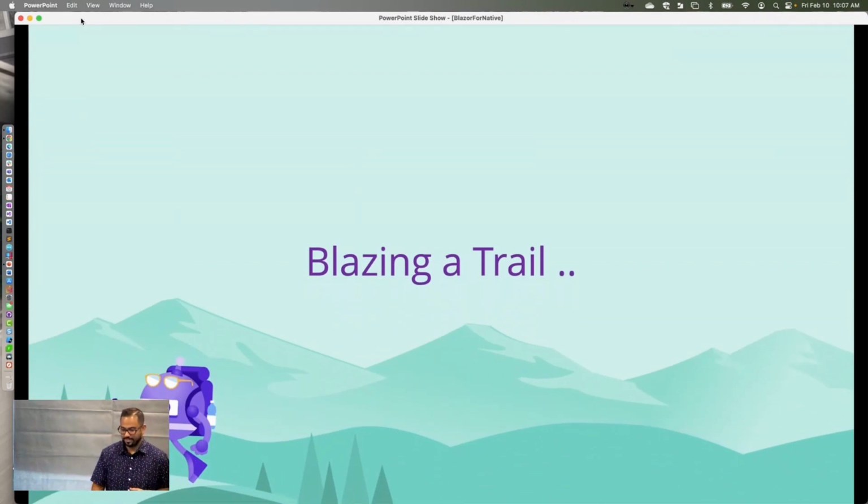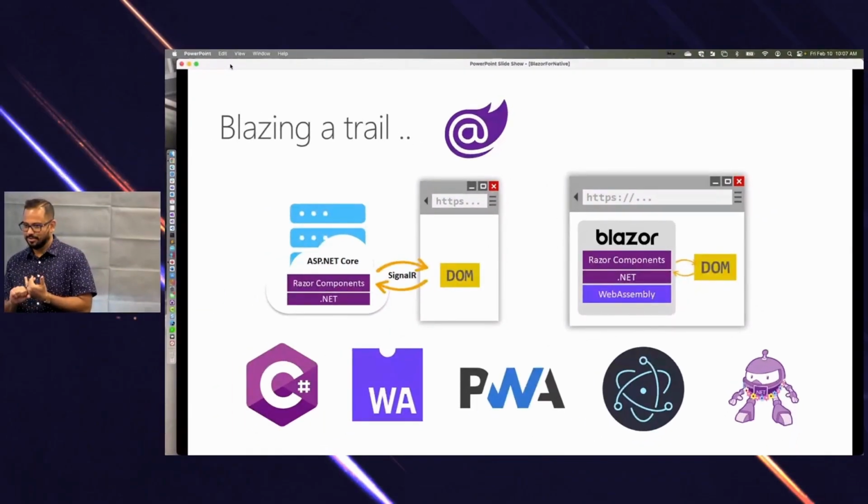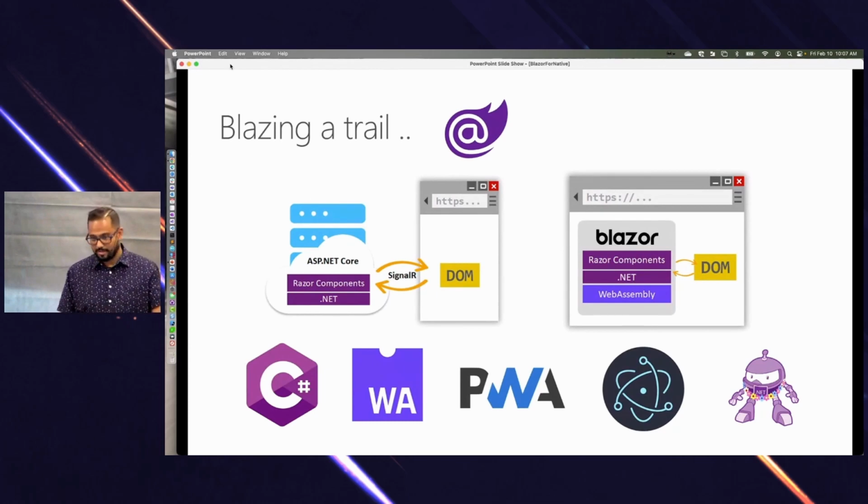Steve Sanderson, who works on the ASP.NET team, kind of wrote the fundamentals of what Blazor would become over a hackathon week, and I think it was NDC Oslo where he first showed it off, and he just blew everybody's mind that this was possible. This is C# front and back. So Blazor obviously is very enticing.